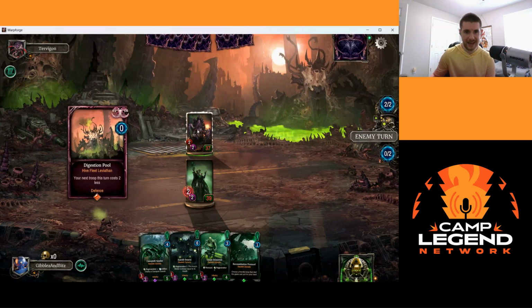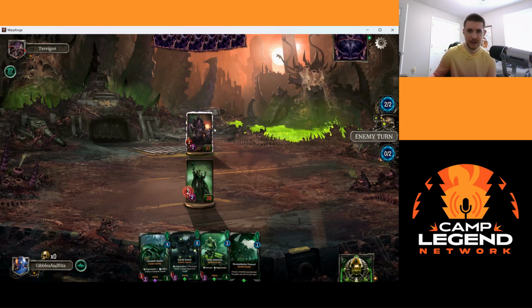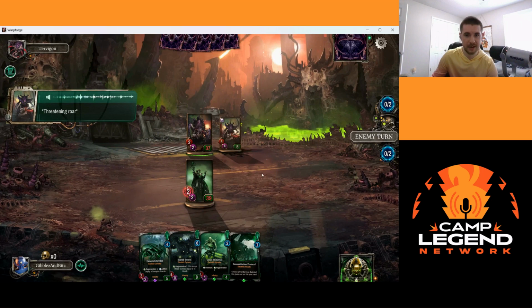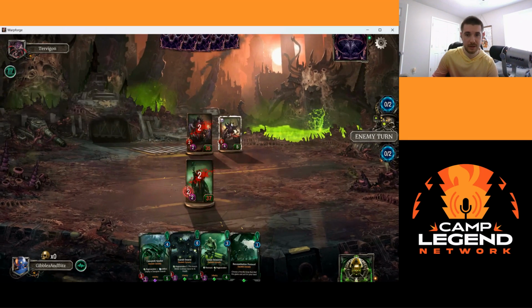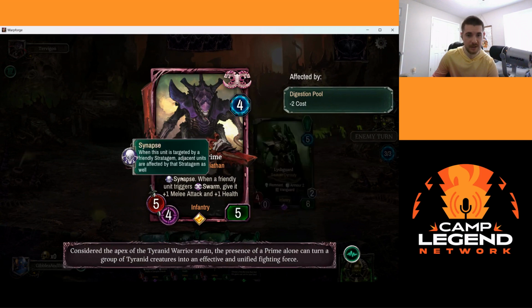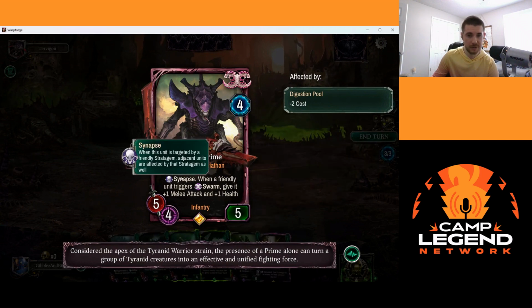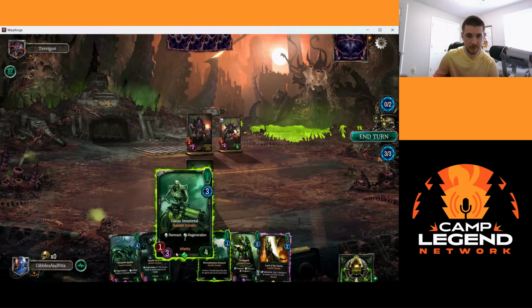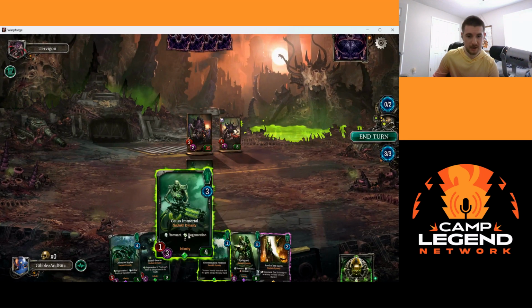Looks like we're playing the Black Legion. Or no, we're playing High Fleet Leviathans. Love that card back. All right, what do we have here? 4-coster out the gate, Synapse. So when this unit is targeted by a friendly stratagem, adjacent units are affected by that stratagem as well. So he's got some powerful stuff there.